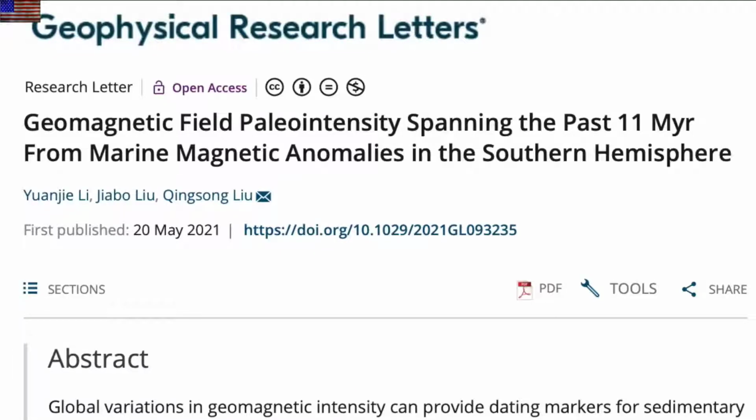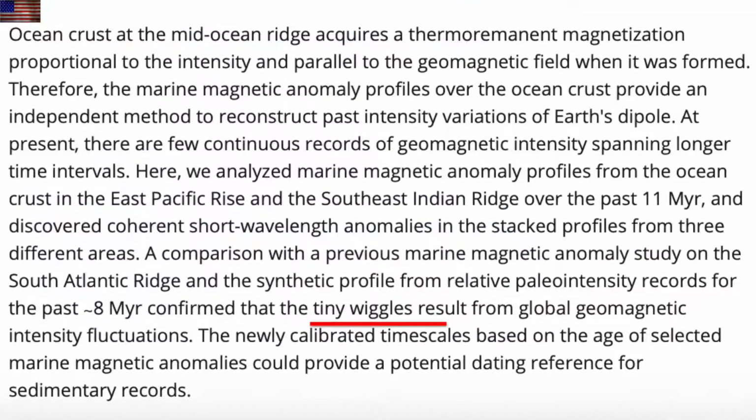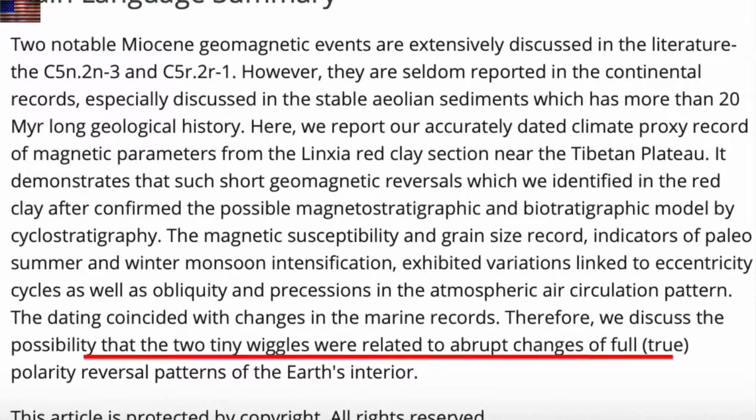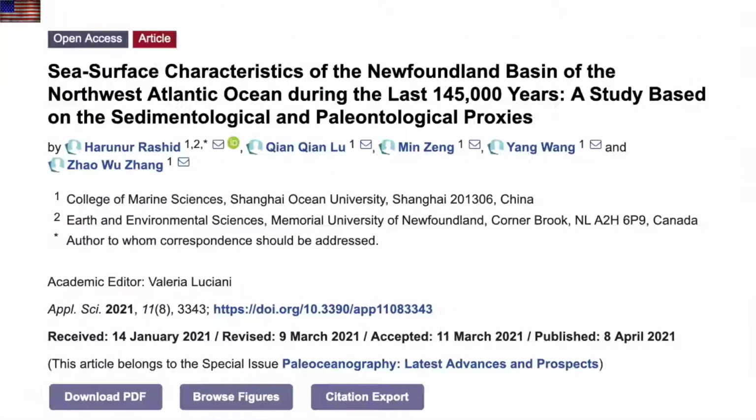Let's get right to the science where hopefully we recall the story about tiny geomagnetic wiggles in the coring from a few months ago, showing how many magnetic reversals exist in the sediment record, but they're harder to see. Today, we've got another Tiny Wiggles article. It has none of the same authors. It seems they are realizing that the regular geomagnetic events don't always show up as anything more than just a little wiggle.